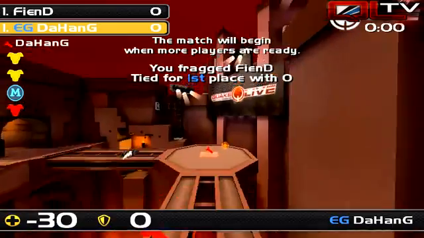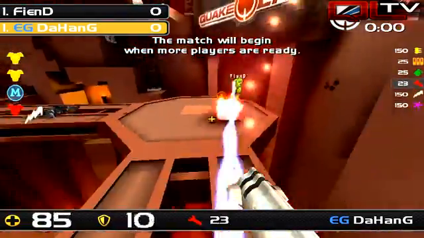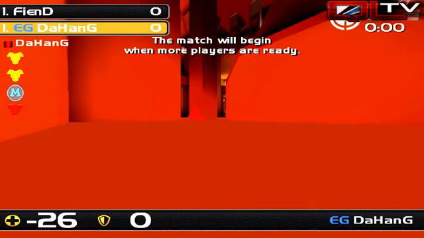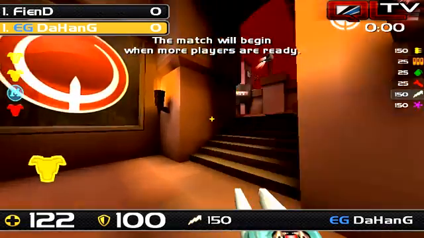If Fiend is smart, he will probably toss T7, which tends to be The Hang's favorite map, but I still contend that it might not necessarily be his most favorite. So let me see what the map picks shall be.